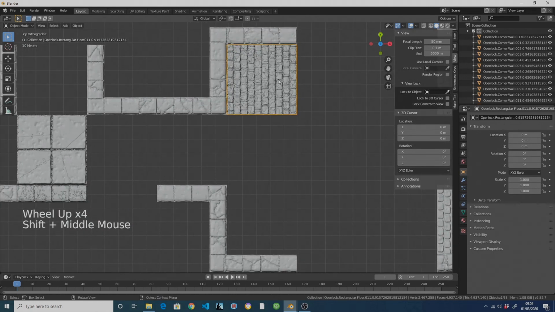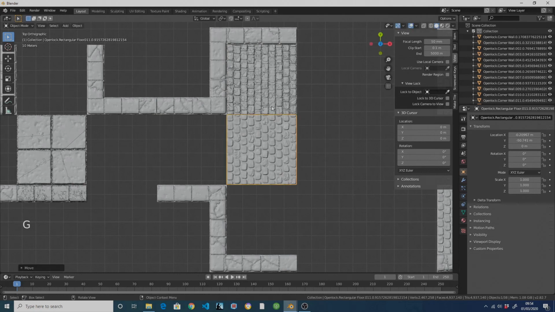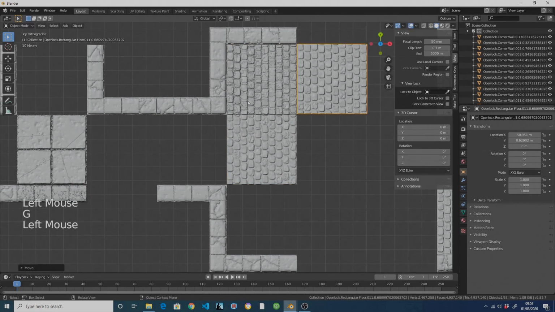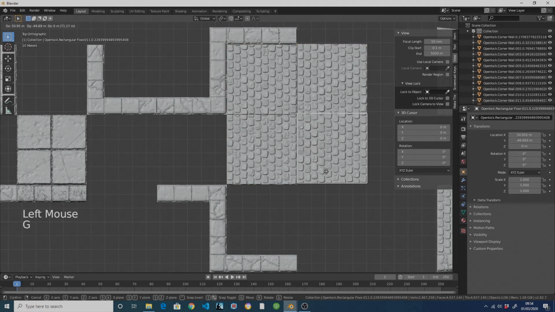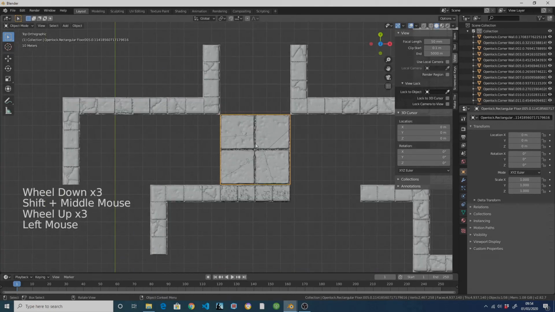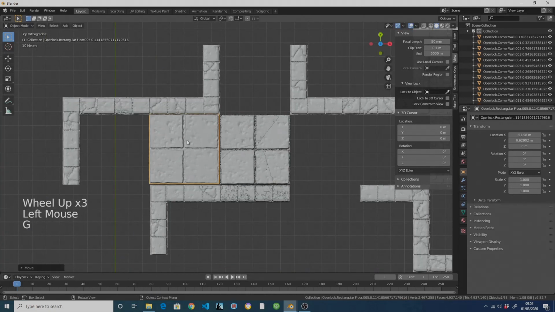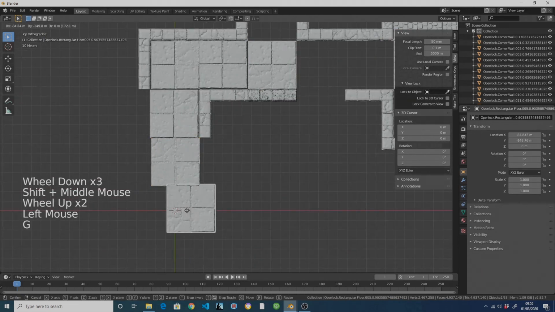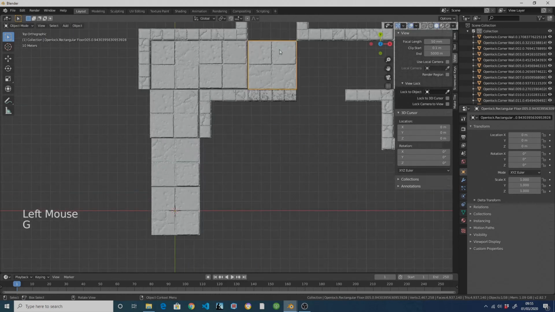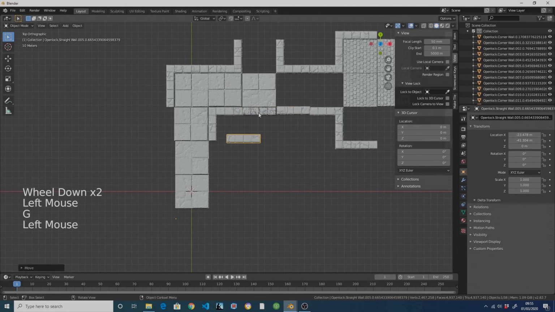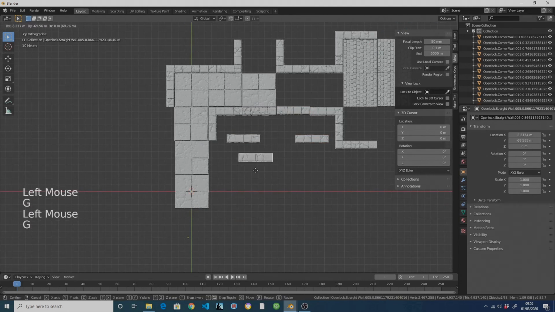So I'm just going to move these variants out into their own little spaces, and I'm going to do the same for my floors here, and the same for my walls. I'm just going to move these generally into random space rather than rotating them all around.